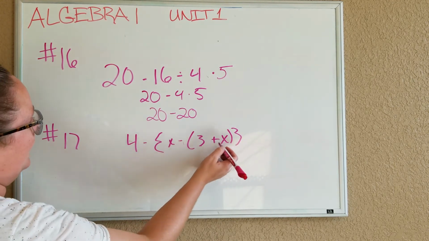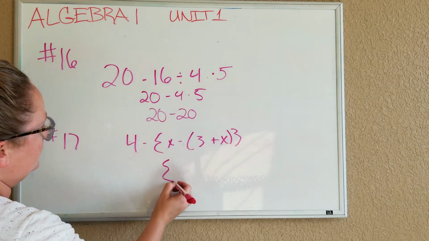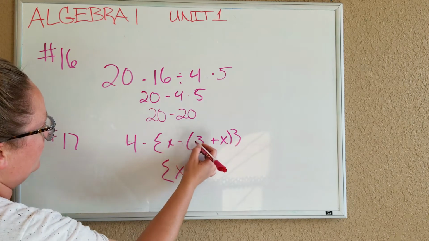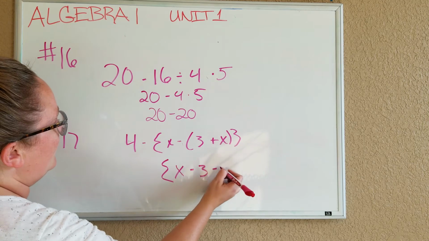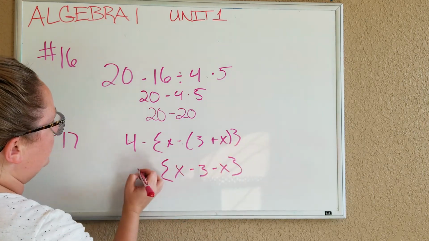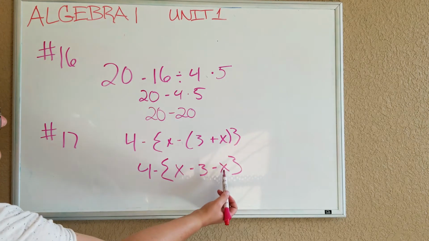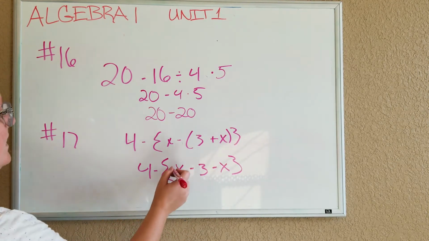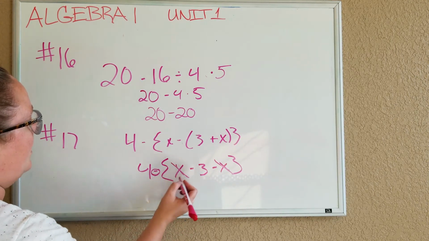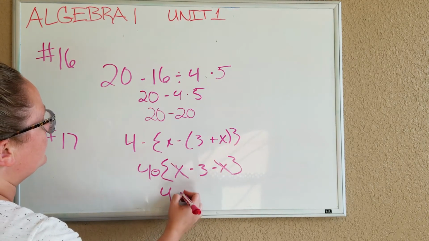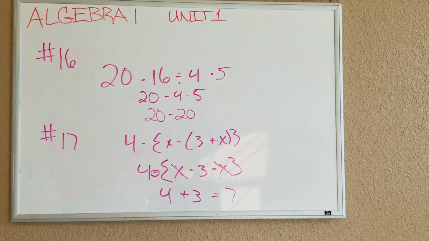So you check, can you combine these two? No, you can't, because this is just 3 and this is x. So what you do is you say x, all right? This negative is going to change this positive 3 to a minus 3, and this positive x to a minus x. Then we still have this 4 minus. Again, combine what you can. In here you have an x minus x. So those eliminate completely. X minus x is nothing, and then this negative is going to change that to a positive 3. So it ends up 4 plus 3 equals 7 is the final answer on that one.